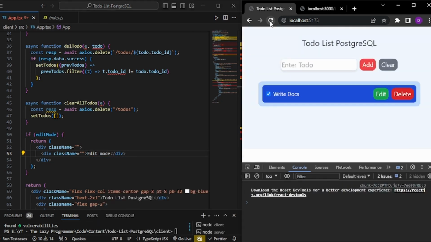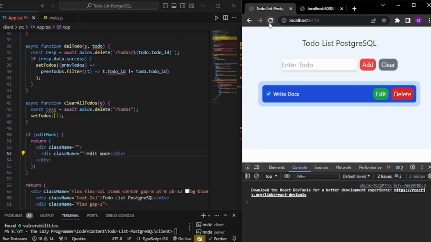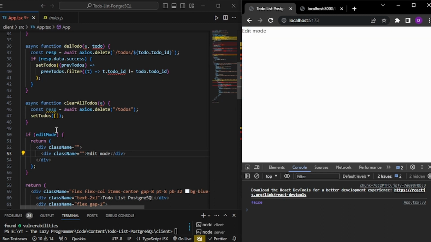Refresh this, click on edit, we are in edit mode. Now let's create the edit mode and then we will see what we can do. When we are in edit mode, we basically want to see what our todo is and all of these things, and then we should have a way to edit them. So let's click on the edit mode and now let's see what we can do.